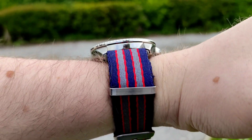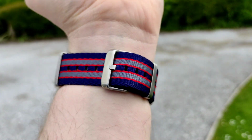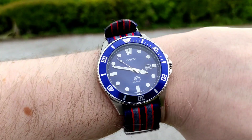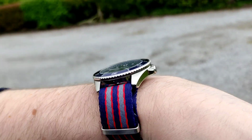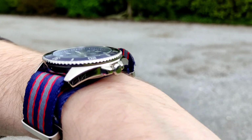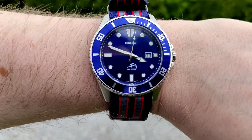If you're going to go for something different, how about a bit of a colourful NATO? This one's blue, red, and grey. It's actually not bad looking at all on it. It does clash a little, but if you want to add some colour to it and you're not just wanting to stay all blue, this might be an option for you.